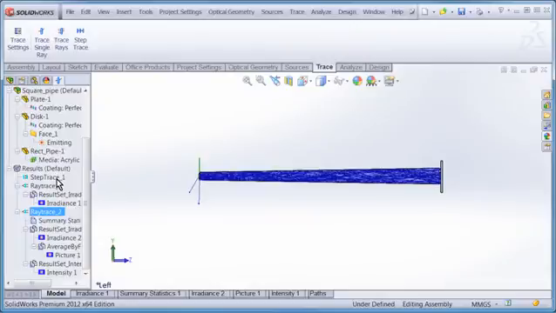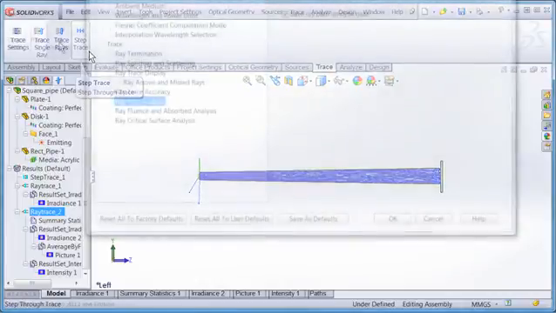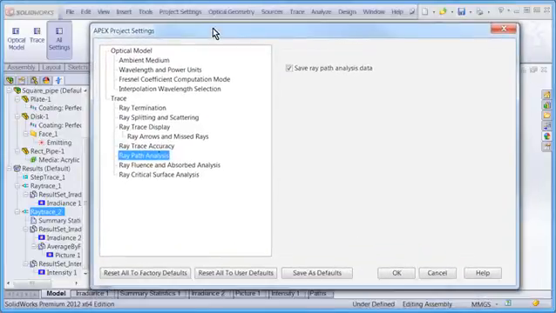We also talked about the step trace option when we were using the shorter pipe that allowed us to propagate the rays from surface to surface through the system, again, allowing you to better understand what's happening as the light travels through your system. And for doing ray path analysis, remember, all you'll need to do is on your project settings, make sure to turn on the option to save the ray path analysis data. Because the ray path analysis data is a very large data file, you only want to turn this on when you actually want to do path analysis.